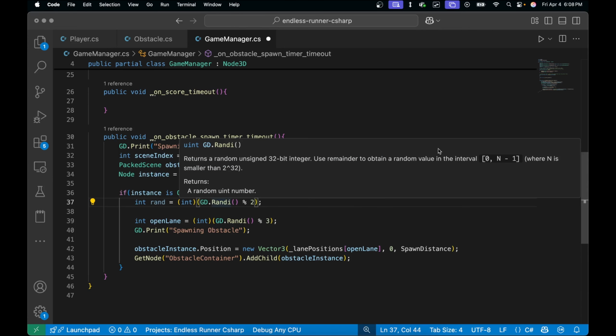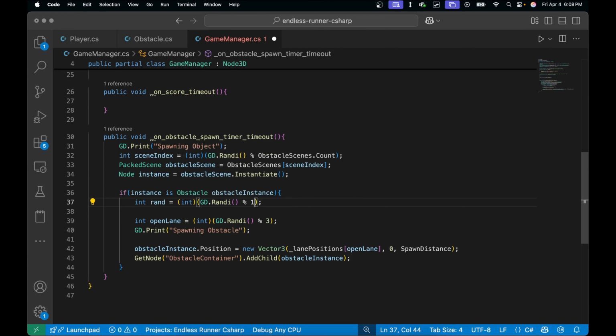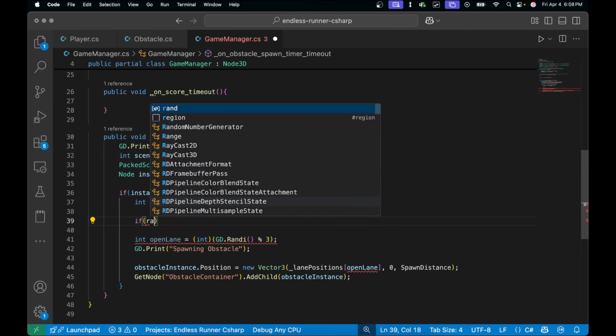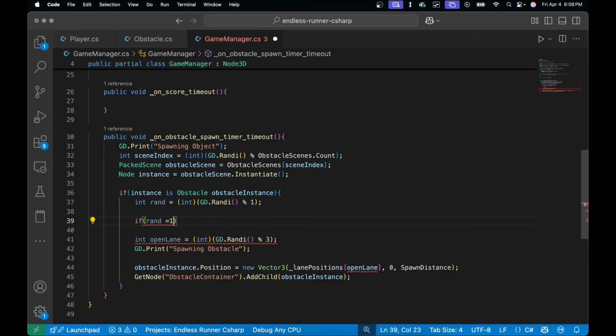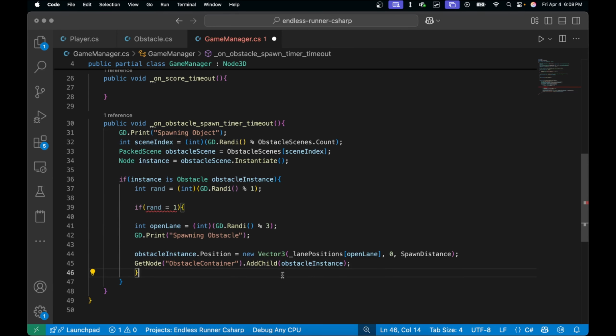Well, actually it goes from 0 to n minus 1. So if we do 1, in theory, it should be able to only give us 0 and 1. And then what we can do is say if rand is equal to 1, then do this bit of code here.